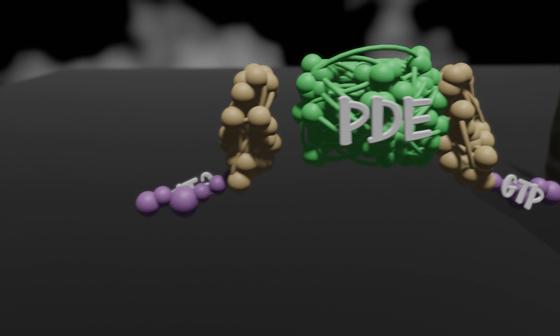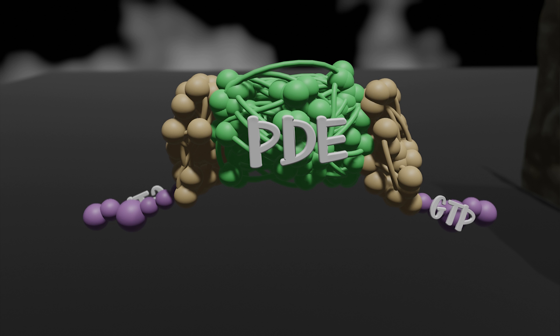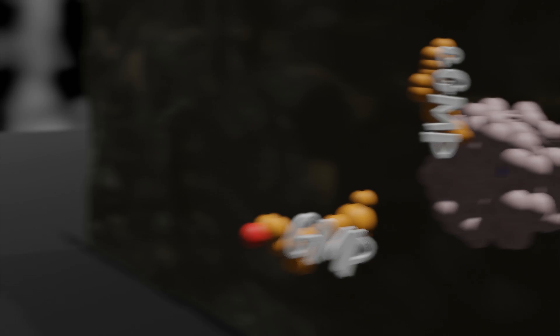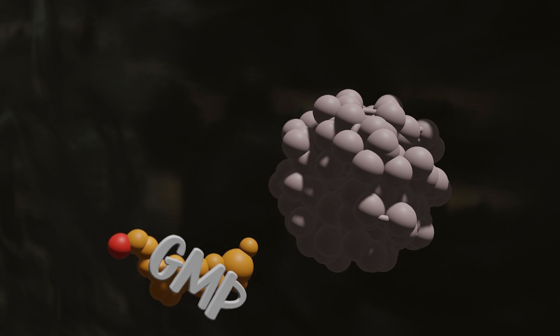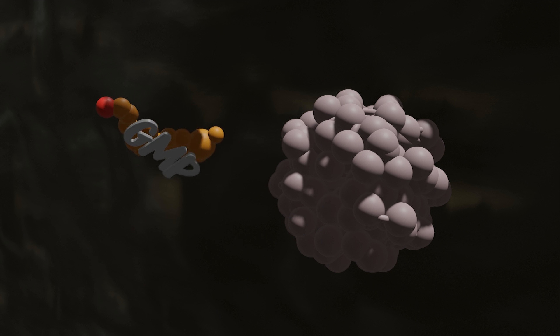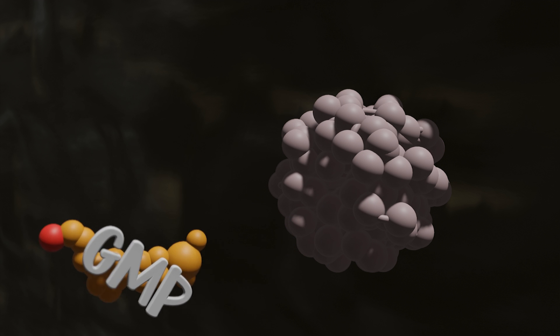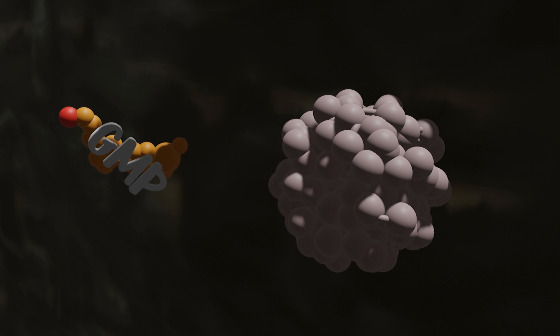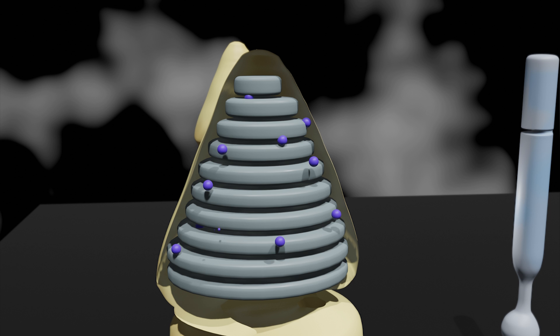Now, two of these dudes floating around can bind with another protein called phosphodiesterase. And then phosphodiesterase can hydrolyze this molecule that's also floating around the cell. Cyclic GMP normally activates sodium pumps on the cell's outer membrane. But now hydrolyzed, it can no longer do so and sodium stops entering the cell. This drop in sodium changes the internal polarization or ion concentration of the cell, which turns it off.